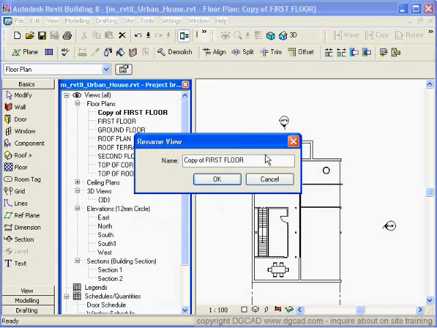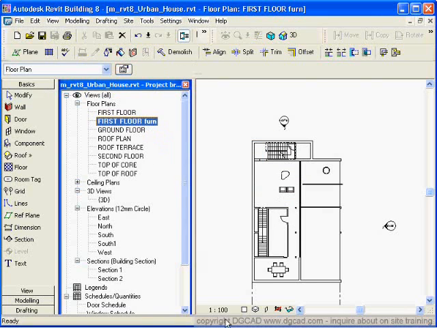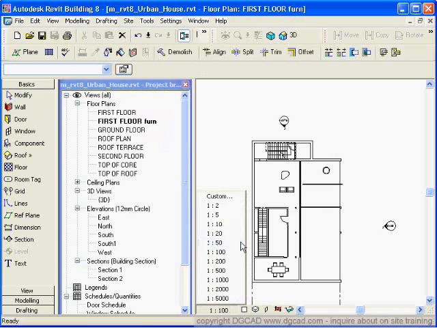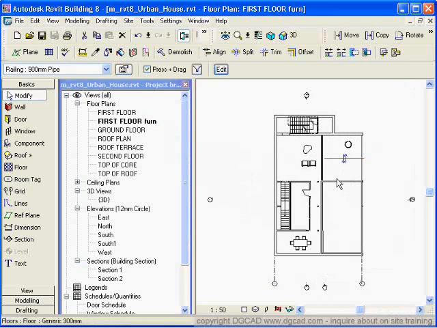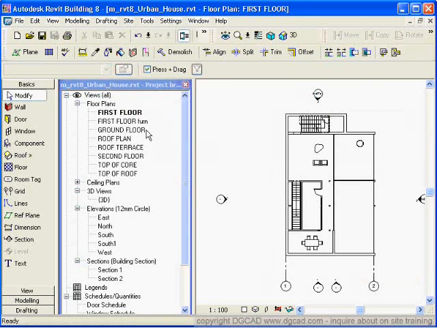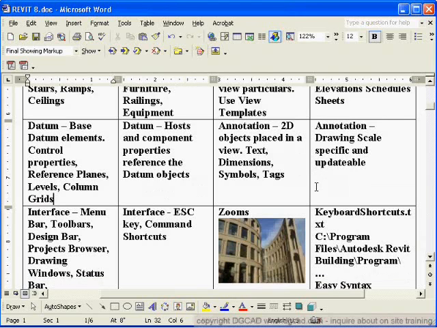So then you can have different scale factors, and I can take this and I can rename this to be whatever I want, first floor furniture type thing, and then get rid of that. And then what I'm able to do now is I'm able to have, okay, first floor furniture plan, I'm going to say you are at 1 to 50, okay, and first floor you are at 1 to 100, but yet still maintaining the fact that if you delete something from one, it deletes from the other. Click inside of here, and then delete. Okay, so duplicating floor plans, that way you can have different scale factors of the same drawing. Okay, so we've talked a little bit about duplicating, annotation, stuff like that.